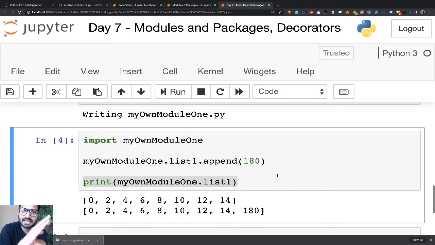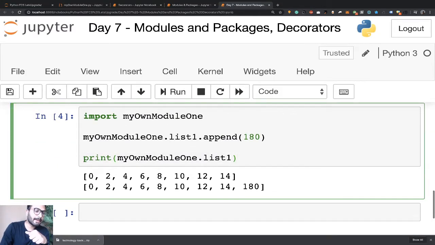A module is nothing but a piece of .py file which you or I write customizably based upon my requirement. That is what a module is. Now, how to use that module in my function? That's what we have done here. We imported the module which we created, and after importing it, we want to see how to access a particular argument from that module.